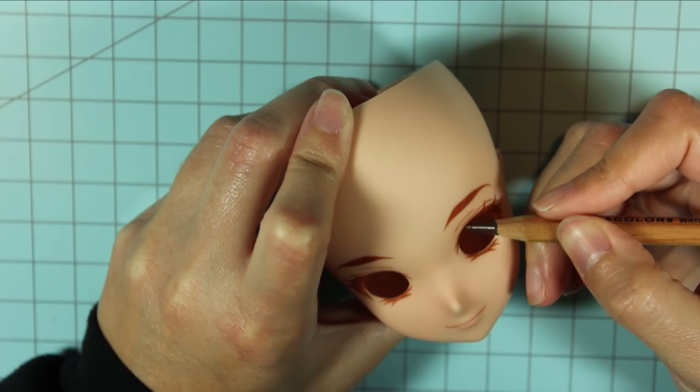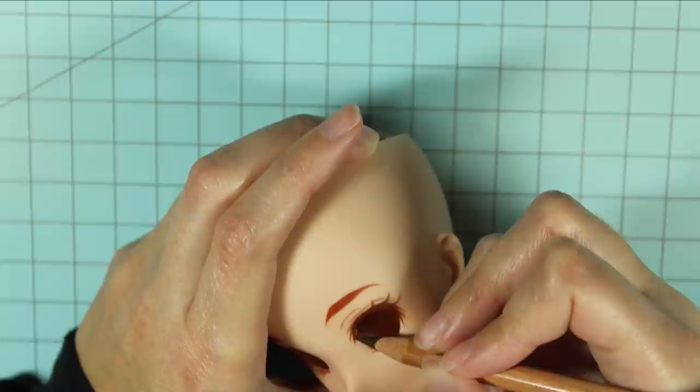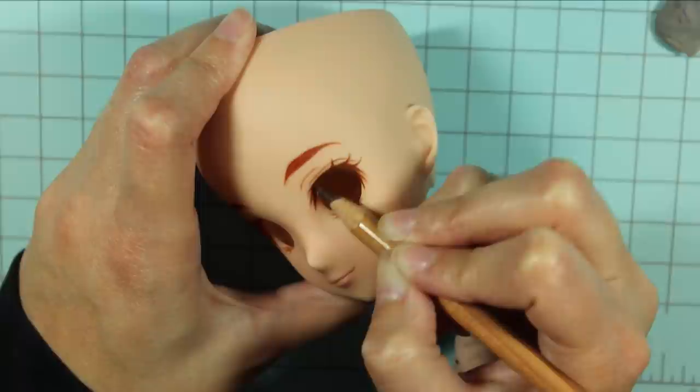I spray the face with another layer of MSC and go over the features again with a darker brown pencil. As I've mentioned before in other face-ups, I am darkening the color overall with the brown, but I'm still allowing the reddish-brown tones underneath to peek through, especially at the edges. This looks a lot nicer than it would have if I had gone straight into dark brown or even black before building up this warmer underbase.